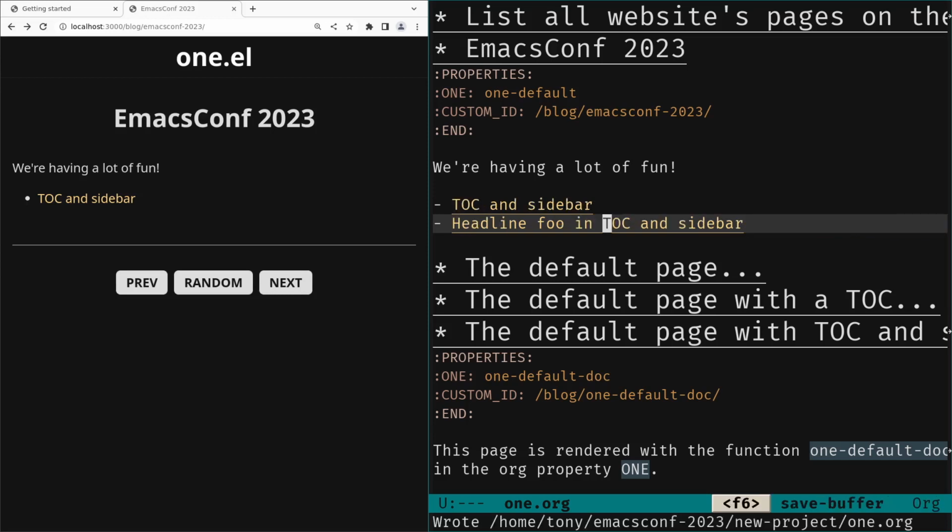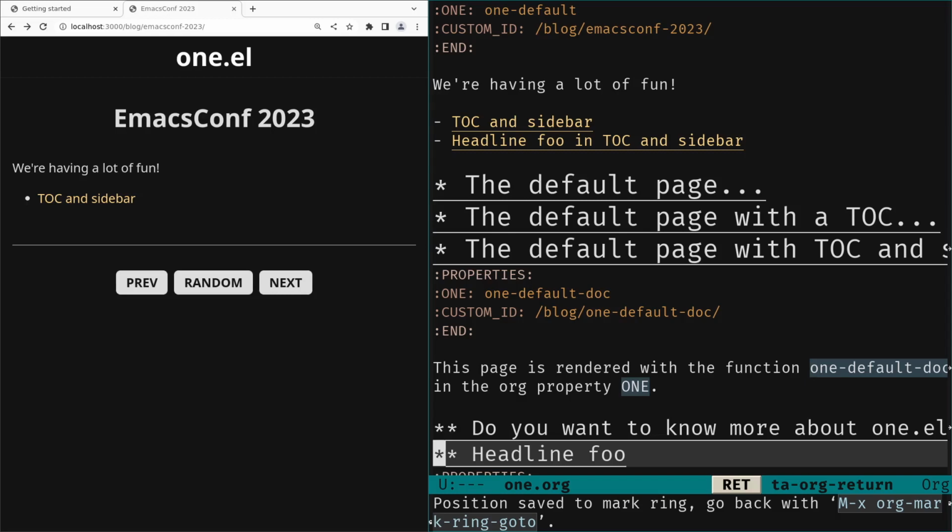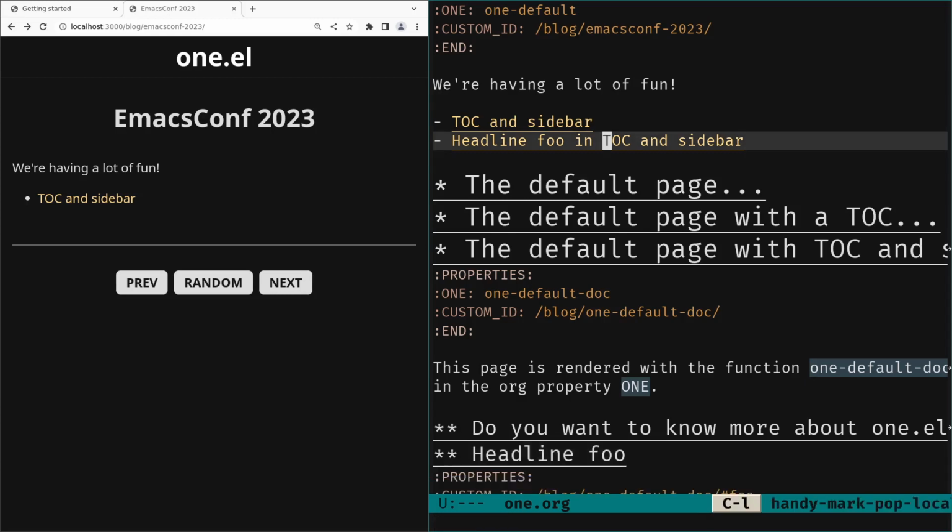So we have that. If we press return, we jump to that headline in Emacs, so this is super cool.